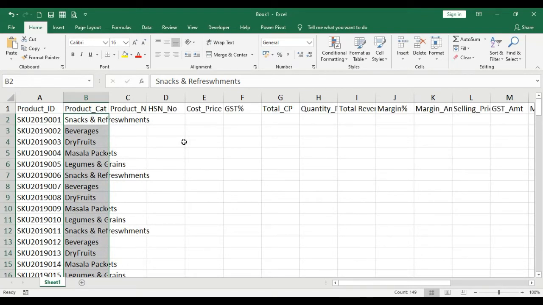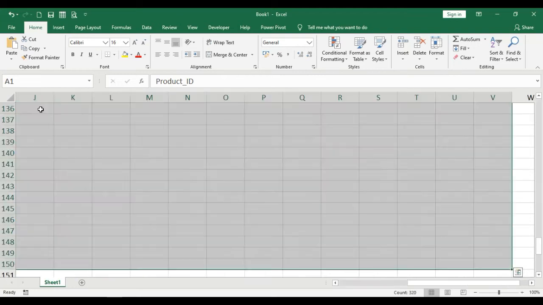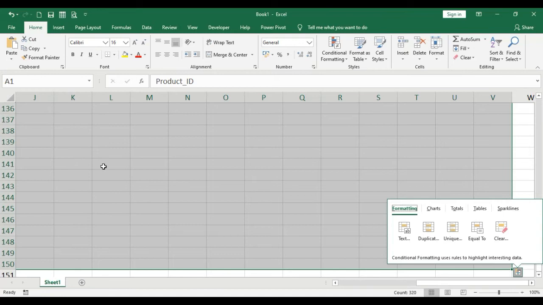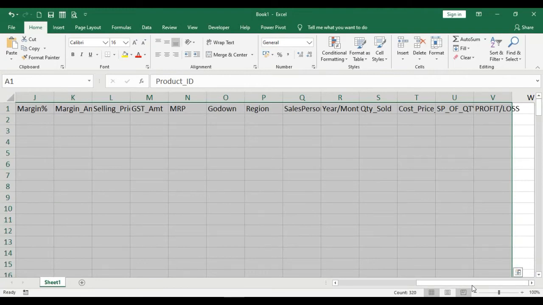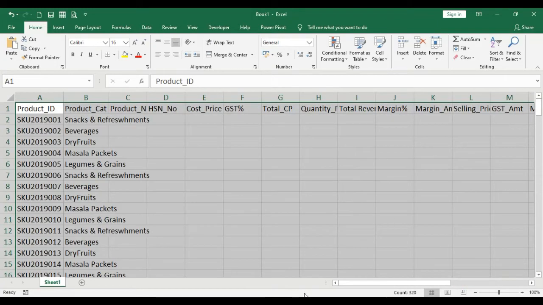Now, before I proceed ahead to the product name or the HSN number, there's one thing that we need to do over here, which is first convert this entire database into a column referenced method table. That means we will be converting this entire selected database into a table so that we can use the column reference method for accessing and putting in formulas. So for that, I'm going to click on the cell A1 and use the shortcut key Control A. The moment I use the shortcut key Control A, my entire database gets selected till the last column from the first header that we already have in place.